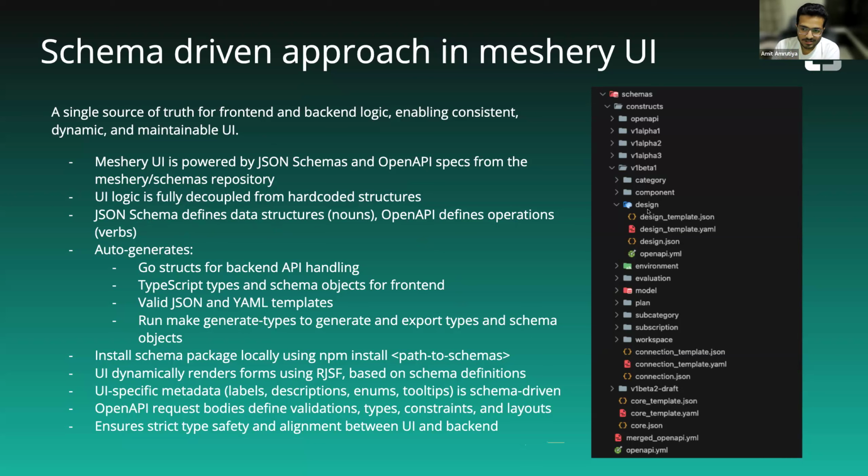Suppose I have to change the design name to the pattern name or some other name in the future. Then I don't want to go to 10,000 different places and change it. If we have it schema driven, then we can change design to pattern here in the properties, and it will change in the front end, back end, and all other places where we use that word design. So this schema driven approach was really powerful there.